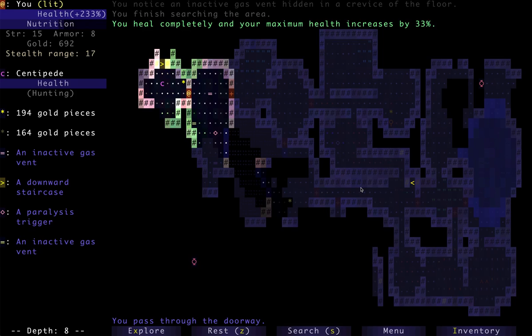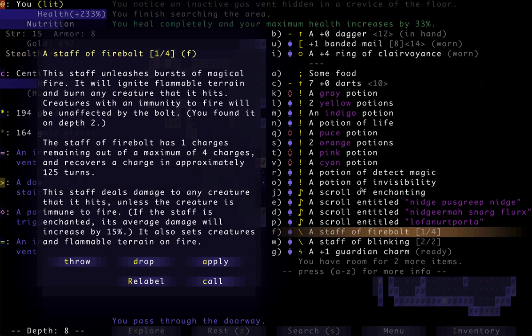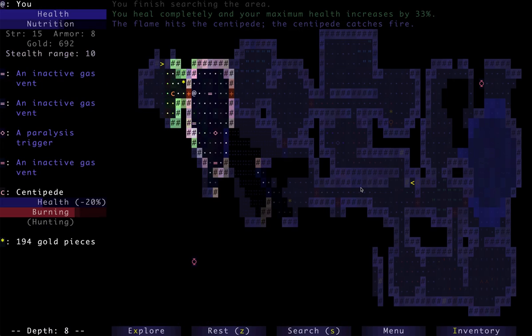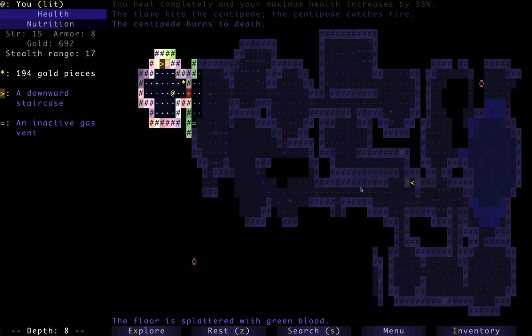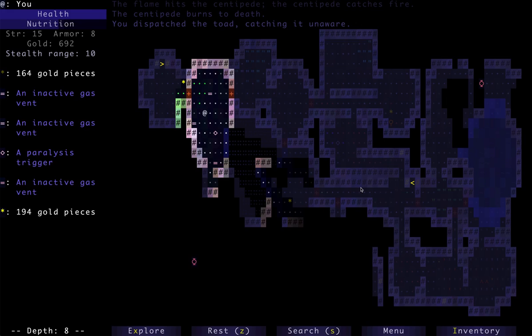Ugh, the centipede woke up. I was going to blink over and then get some sort of sneak attack. I guess not. Let's shoot the centipede with fireball and let it burn. You know what? It's just going to burn to death right there. Here's a frog.